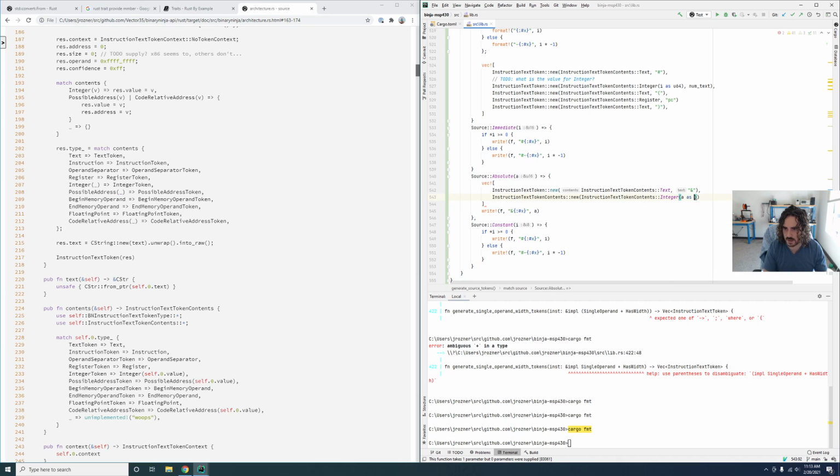This ends up being A as u64. And this ends up being format.